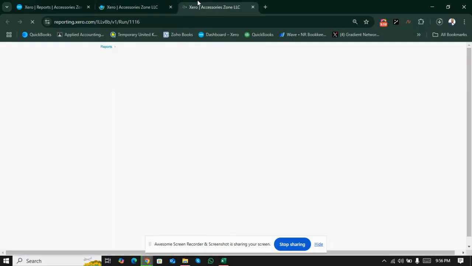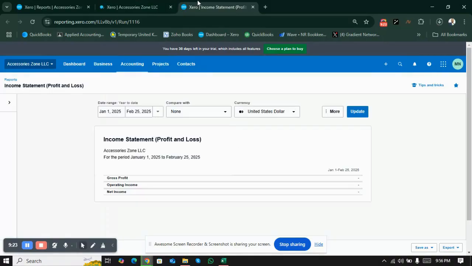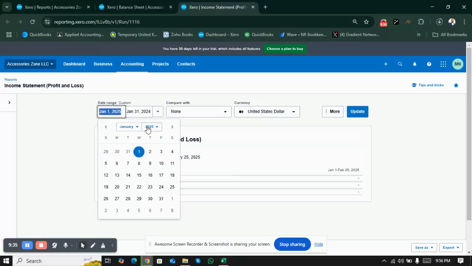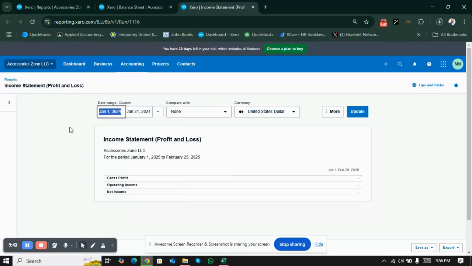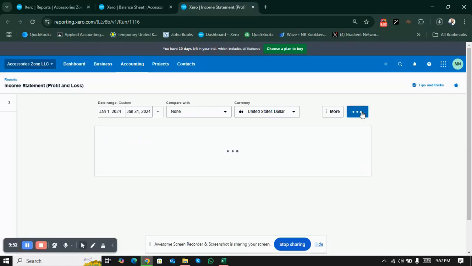So first, I'm gonna run my income statement for the period ranging from 1st January to 31st January 2024. Comparison will be null, and let me check the account codes are not active here, and I'm gonna click update.